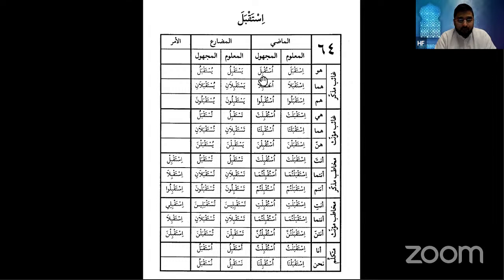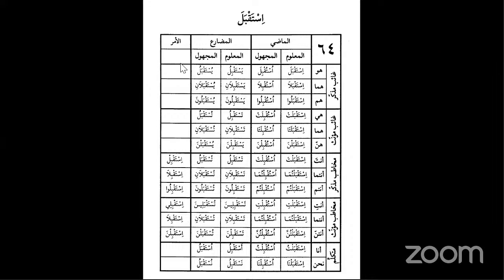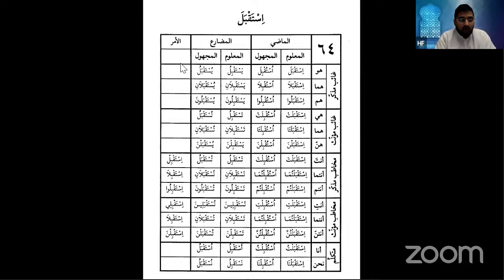Okay. Now I'm going to ask how the imperative works with that. I'm going to explain this imperative now. Now, as I explained earlier on, istaqbala, we have the alif, sin, ta. These are the additional letters. So the qaf, ba, lam are the root letters. Qabila, sorry. Whenever you have the alif, sin, ta, it gives the meaning of seeking.